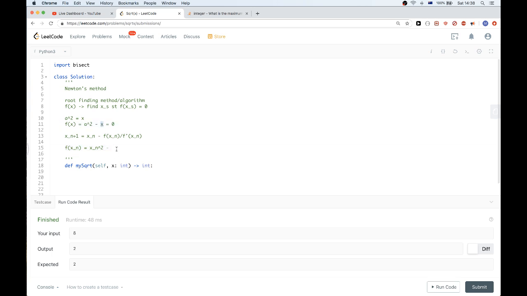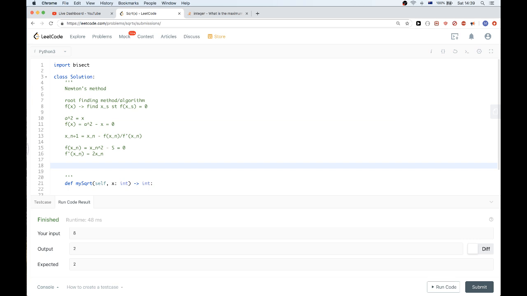I'm just going to replace x here with s, just to not get confused with this f of x sub n. And we want to find this equal to 0. What's the derivative of this here? It's just 2 multiplied by x sub n. This is a simple formula for the derivative, right?